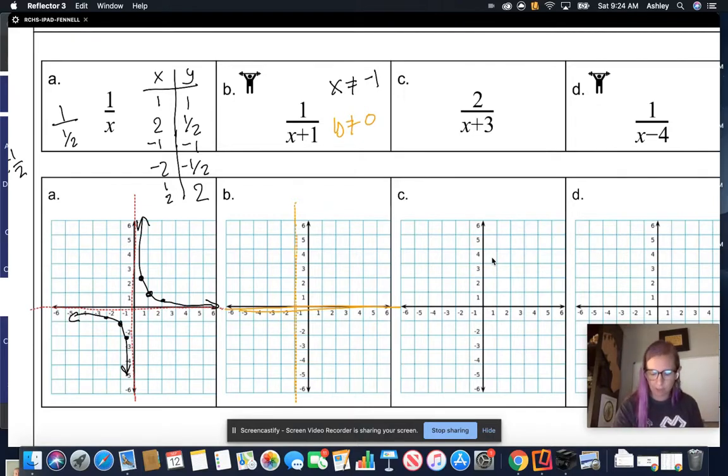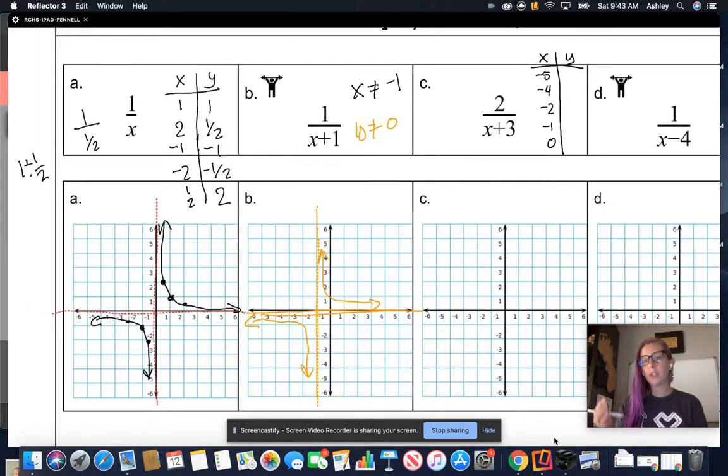Okay, then again, this is going to follow a set of patterns. You could create a table to prove it to me. You could check it out in Desmos, or if you're getting the hang of this, you can give me a rough sketch and show me one. So what we're going to do here is plug in our values so that we can create a table. What I want you to pay extra close attention to is the fact that we have a 2 as our numerator instead of a 1 now. I would encourage you to go into Desmos and play with this and see what happens as that numerator value gets larger, but we'll look at this example together.